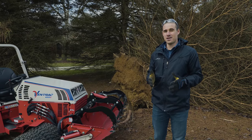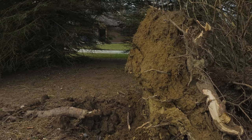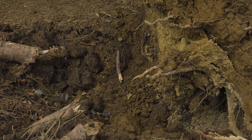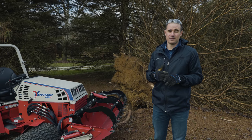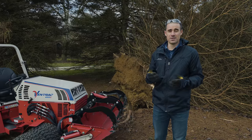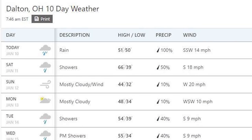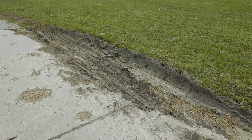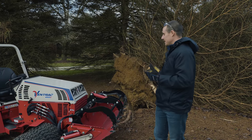Today is January 13th, and we're in Ohio, and it's about 45 degrees. It's pretty comfortable out for January. We've been dealing with several days of 40 to 50 degree temperatures, and that doesn't seem like it's gonna stop for the next week or so. We're also coming off of about an inch of rain in the last couple days. And whenever you get conditions like this, the winds are coming out strong and the ground is saturated. And sometimes you get trees falling over like that.